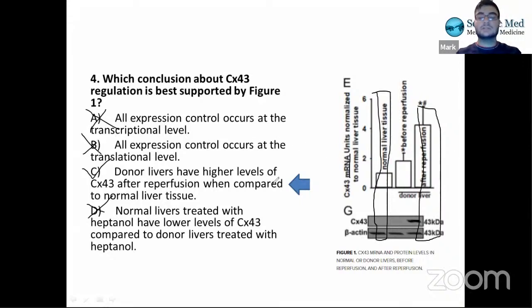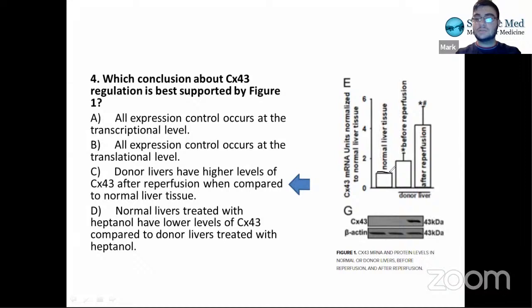It can't be at the translational level only because you can see there's a difference in mRNA. It can't be at the transcriptional level only because even though you have differences here between this and this, these two bands have no difference. So because of that, there must also be some translational control as well. Otherwise, these would be slightly different. These two lines, how would they be called? Sorry, bands. These two bands. Okay, hopefully that makes sense.